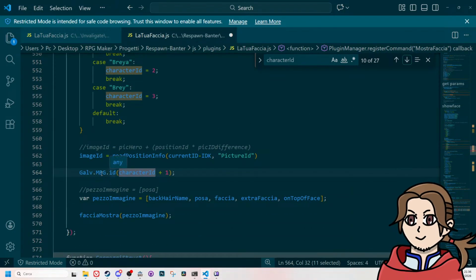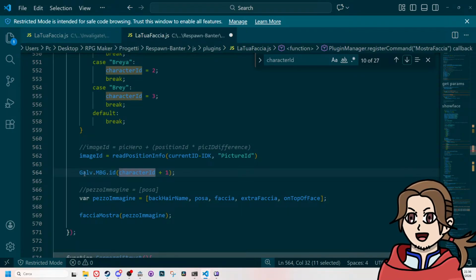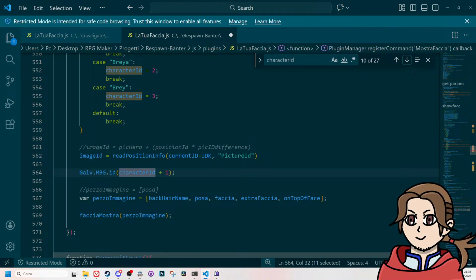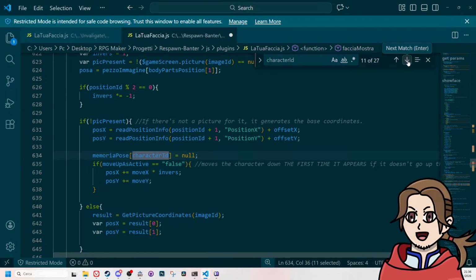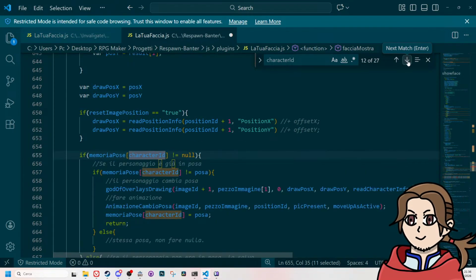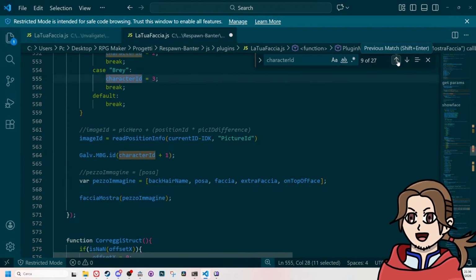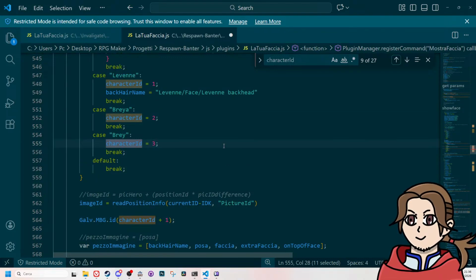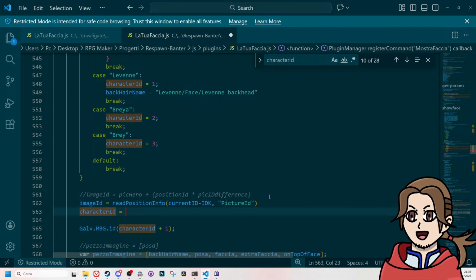ID. What is this? Galv. What the hell is this? I need to read a little more on my code though. Of course it's not super straightforward, I suppose. Well, since we are here we can just do the same. Character ID is the current ID, I don't know.